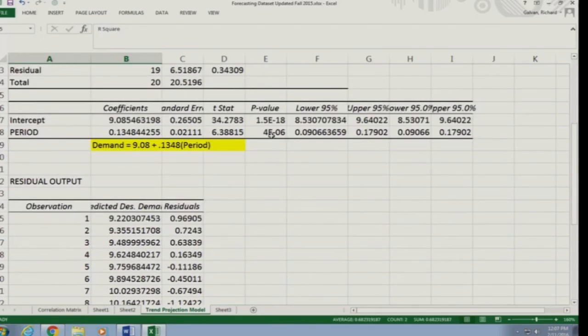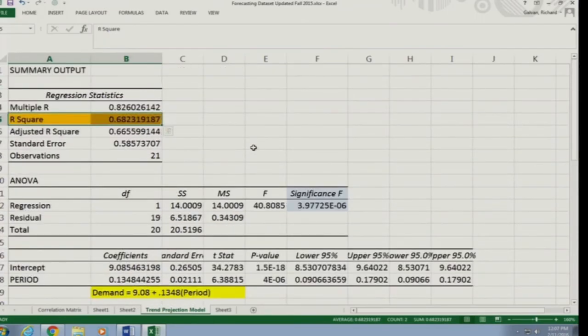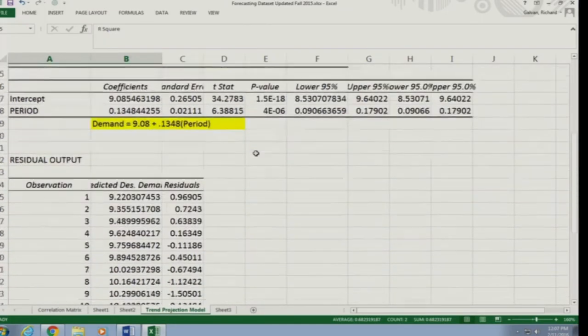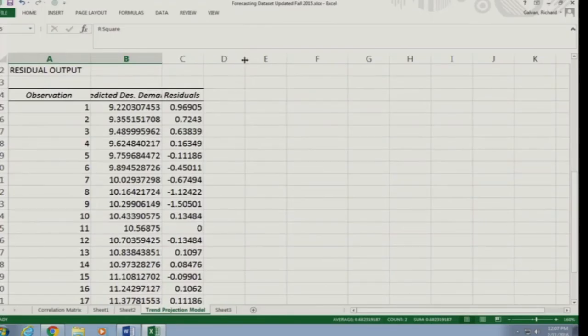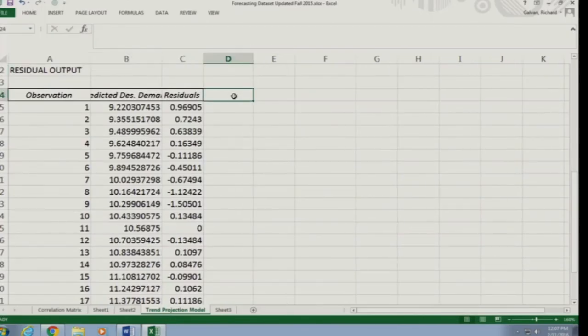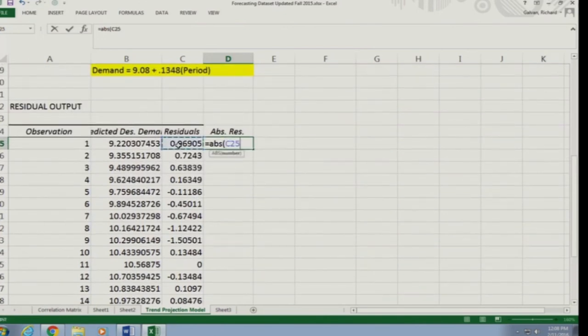and these are residuals. And you can also find MAD here. To find MAD, these are residuals, so find absolute residuals first. Absolute residual is going to be equal to the absolute value of the cell right here. So residual is actual minus the forecast that we used to get before.